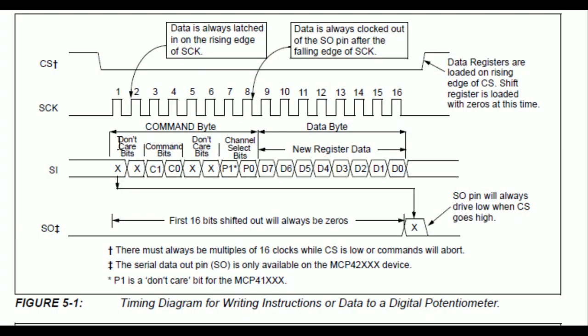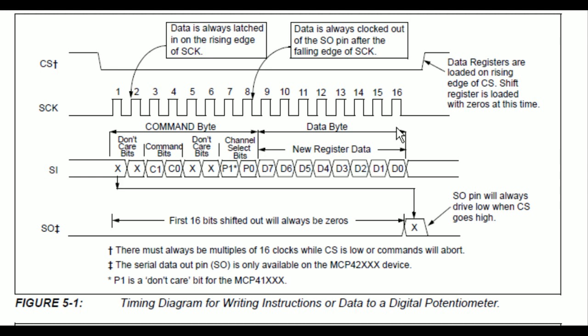So picking through the data sheet, we find that the first 8 bits figure out the addressing, and the second 8 bits configure the data, the value you want the resistor to be. Now, there's a lot of things this potentiometer does. It's got non-volatile RAM. You can store the wiper setting, the wiper of the potentiometer.